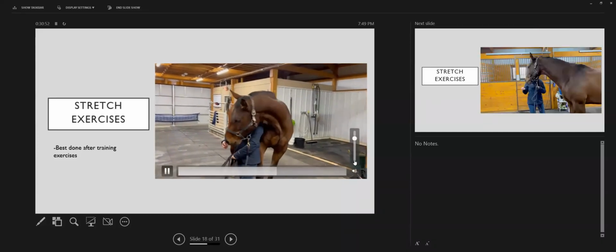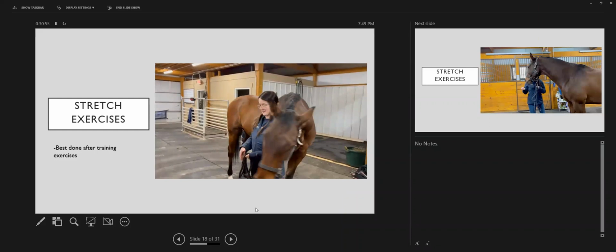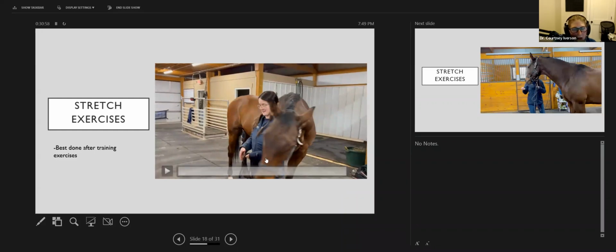Oh, here we go. Oh, look at that. So these are, I'm sure a lot of you have heard of the carrot stretches, where we're trying to get their neck to stretch. The goal is to try to keep their ears level until they reach their shoulder. If they're tilting their head or coming down, kind of like how he's leaving this stretch, that means that they're not doing it properly. They're cheating for either a weakness or soreness in the neck. So we try to get them to only go as far as they can properly do it. So if you're adding these in, just pay attention to where your horse's ears are.